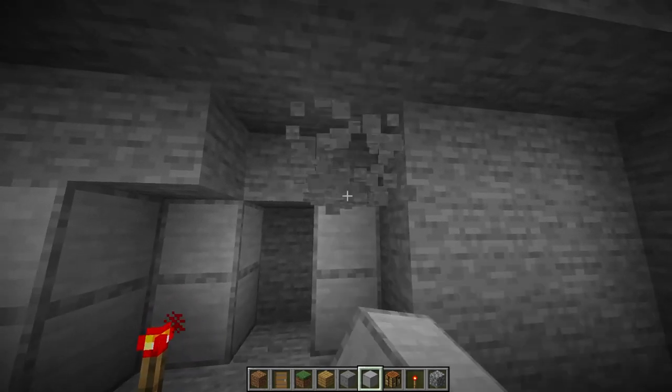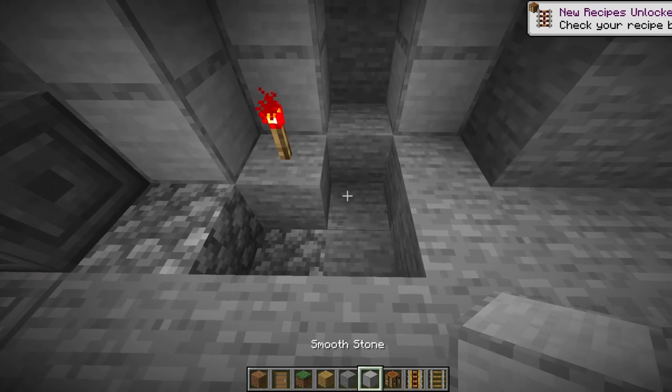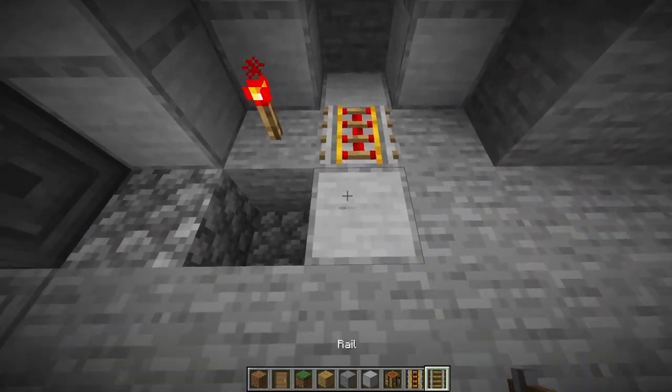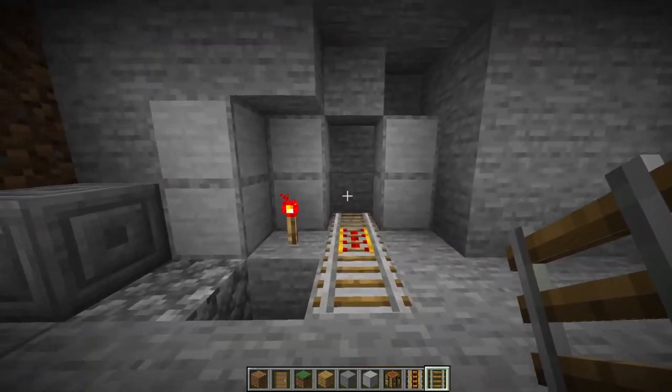knock out these two, make these smooth stone, knock out those two, knock out the two in the ground right here, and actually this third one, make all three of these smooth stone, add a powered rail next to that one, and two rails right there, and this actually leads off to the holiday home.